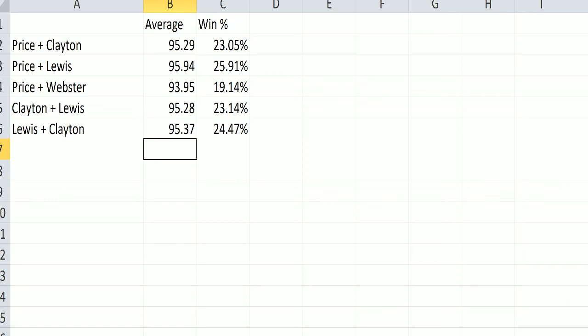And you can see that when all I did was rotate who threw first in the Clayton and Lewis, the average went up slightly and the win percentage went up by 1.33%. So that's a little bit. And as you can also see, the win percentage went up by almost 3% when Price played with Lewis as opposed to Johnny Clayton. So I would say that if you just go by the statistics, then Jamie Lewis would have been statistically the best choice to represent Wales in the 2018 World Cup of Darts.